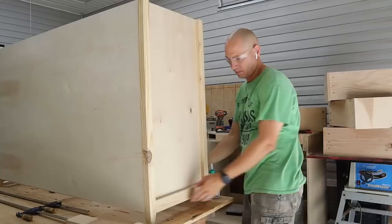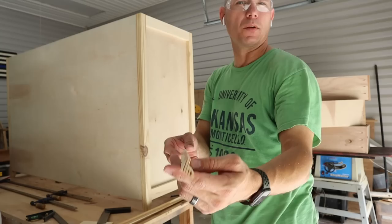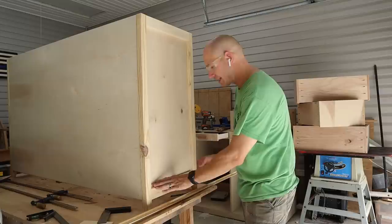Okay, so now we're gonna put this cove molding. I can't say that in my southern accent. So it's just a cove. It's a kind of an indention. Instead of a quarter round, it goes the other way. I've cut 45s on both ends. I'm gonna take this and lay it in the bottom. And how I did that was I cut a 45 on this end. I just set my miter at 45, cut one end, marked it, and then just cut it a little long, and then just kept trimming just a little at a time until it fits nice and snug.